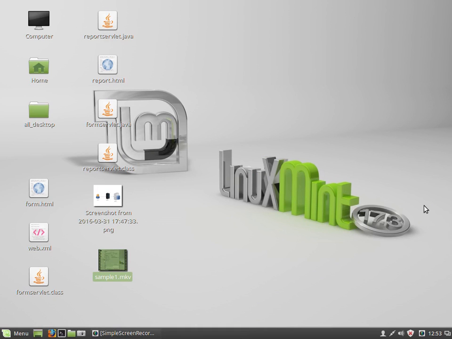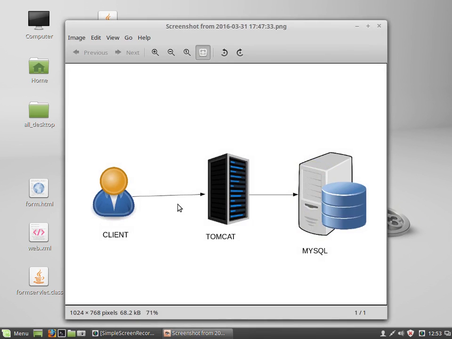Hello friends, this video demonstrates how to interact with MySQL databases using simple servlet programming. To do this experiment, in my machine there is a Tomcat. This is a place where we host our servlet programs, that means compiled servlet programs .class files, and there should be a MySQL database. So in my computer, Tomcat is available, MySQL is available.